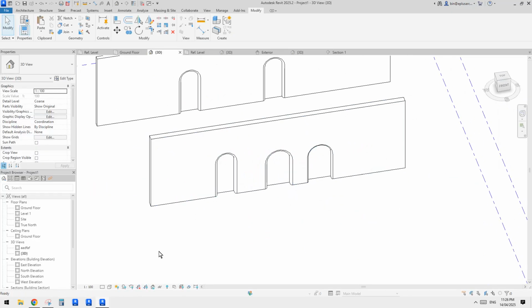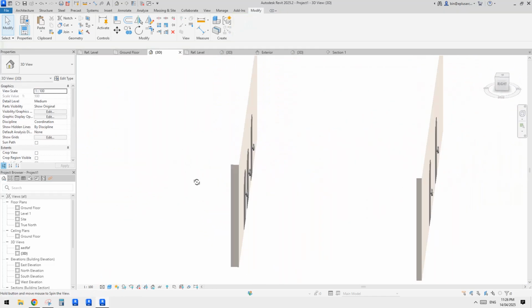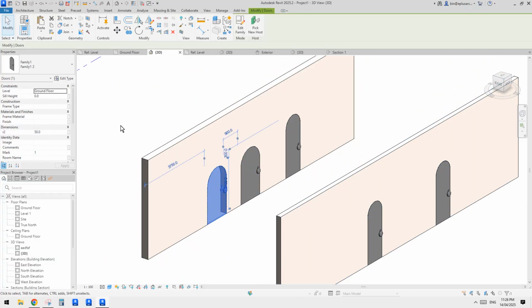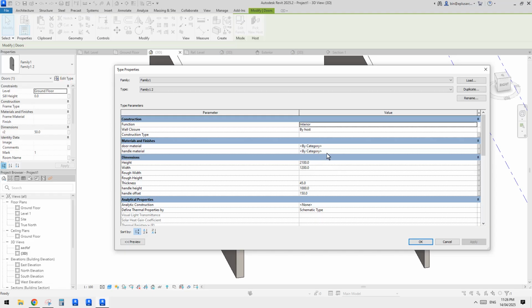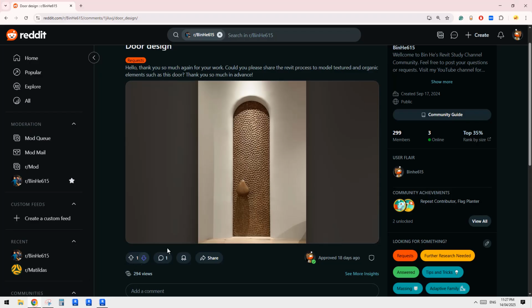Okay, so now load this back into the project and overwrite. So this is it. Go to medium, so we'll see the handle. Maybe change the shade. Yeah, and all the parameters here: materials, height, width, handle height, handle offset, handle material. Yeah, that's all. And the only thing I didn't do is the texture. Of course, we shouldn't model them. We can create a material, like even with some pattern, but try not to model them.